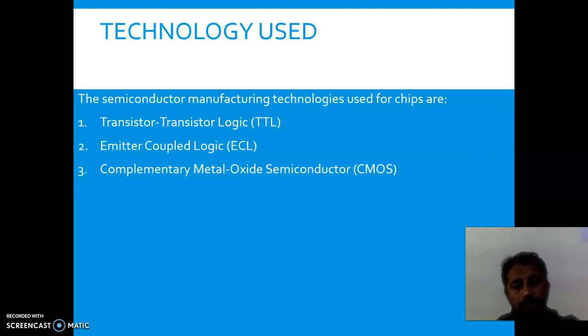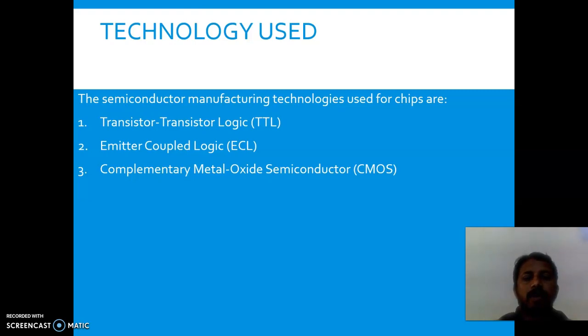Now, a microprocessor can be manufactured using these technologies like transistor logic, emitter coupled logic, CMOS logic. These are the few logics where you can develop your microprocessor. So transistor logic is nothing but here all the BJTs will be there. Using BJTs and some resistors, you will be developing the logic. You will be having one special category of transistor called multi-emitter transistor in this. Next one, emitter coupled logic, is nothing but all the emitters are coupled together. This is the fastest of all the logic families we have.